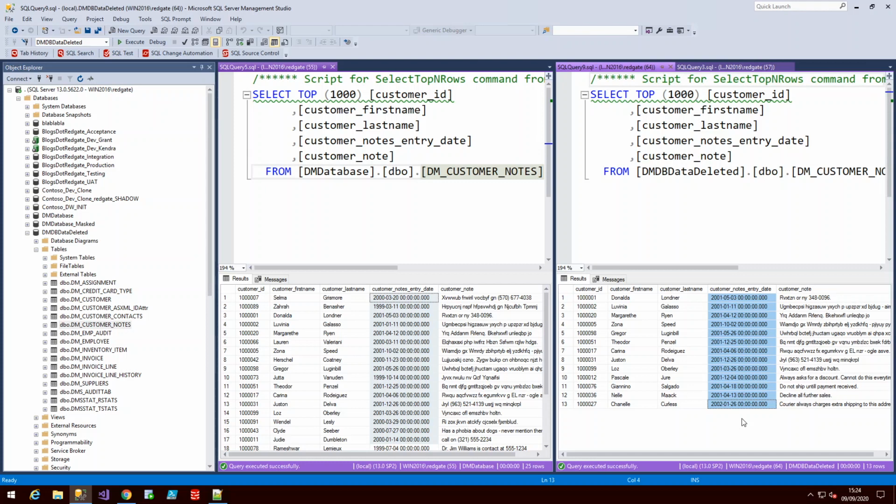This allows us to have a more focused set of information that we work on in pre-production, and allows us to get rid of any old or non-useful records for development purposes.